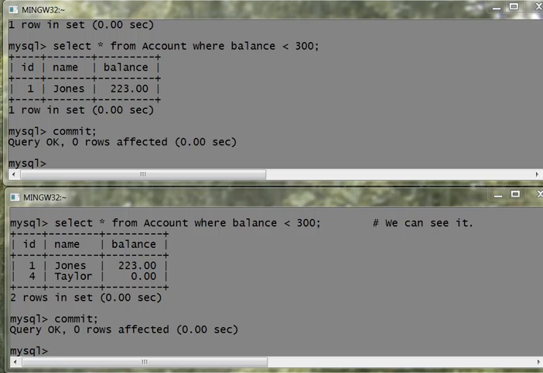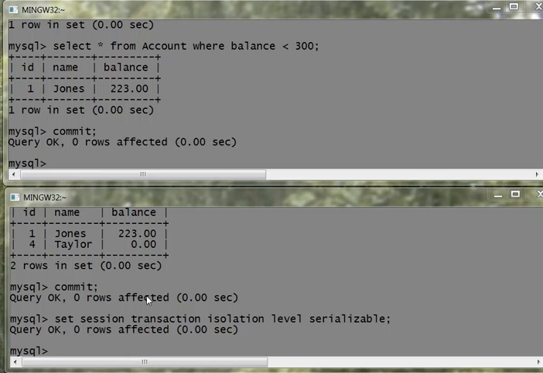The DBMS must lock an entire range of possible rows, for instance all those with balance less than 300, preventing session 2's addition of the new Taylor row until session 1 has committed or rolled back its transaction. Now, phantom reads aren't a problem in most cases, so repeatable read isolation is often enough unless you really care about phantom reads or if, as in MySQL, you want row locking to be done automatically.